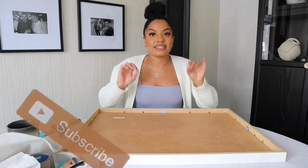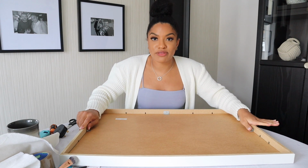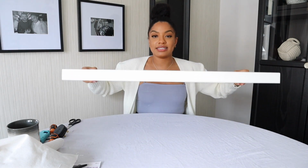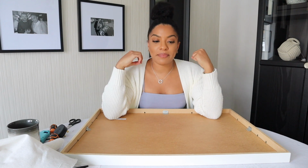Okay, first things first, things that you may need to do this. A frame. This frame is the rubber frame from IKEA. Go for whatever frame you want. The only thing that I would say is you want to go for a frame that has got quite a deep box. By that I mean this. You want to make sure that the frame goes deep enough so that it can hold your coral fan.